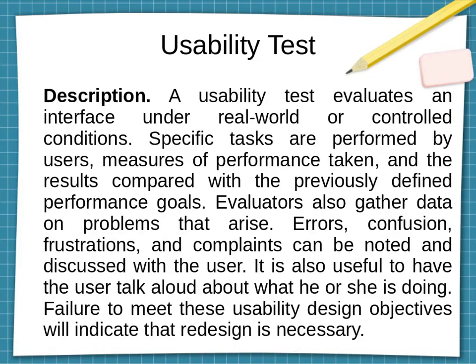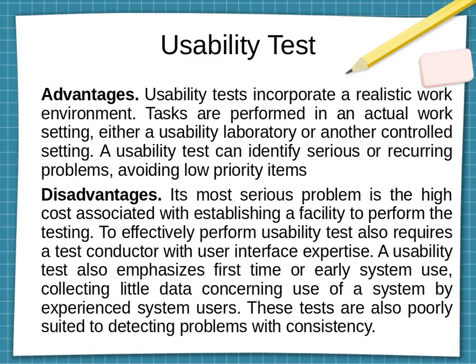A usability test evaluates an interface under real-world or controlled conditions. Specific tasks are performed by users, measures of performance taken, and the results compared with the previously defined performance goals. Evaluators also gather data on problems that arise. Errors, confusion, frustrations, and complaints can be noted and discussed with the user. It is also useful to have the user talk aloud about what he or she is doing. Failure to meet these usability design objectives will indicate that redesign is necessary.